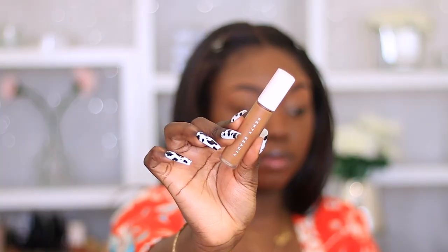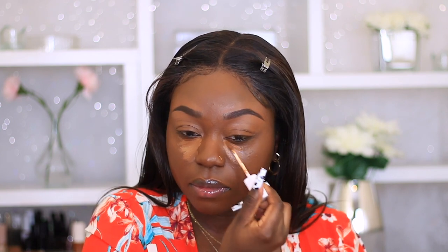So for concealer today, I am using my Fenty Beauty Pro Filt'r Concealer. I am so sorry if you guys can hear the train. So I'm just going in and highlighting my usual areas, leaving my forehead because I don't really need any extra highlight over there. And I'm just going in with my Beauty Blender and blending that out.